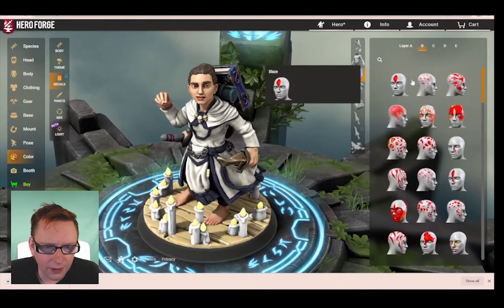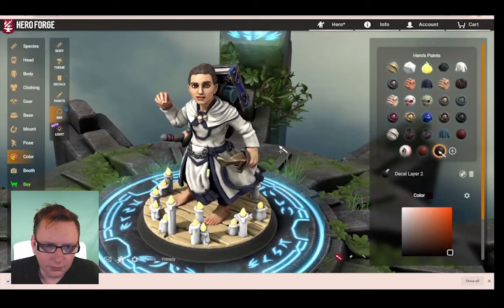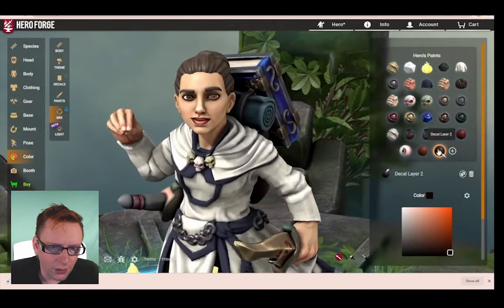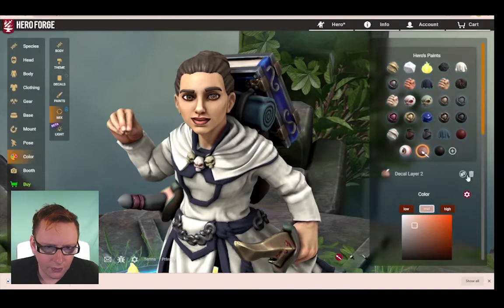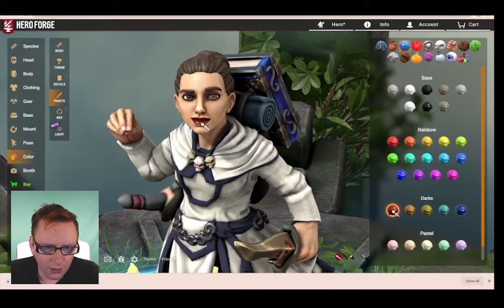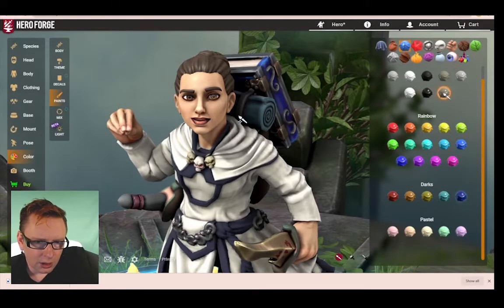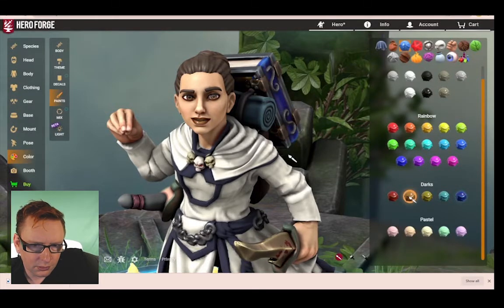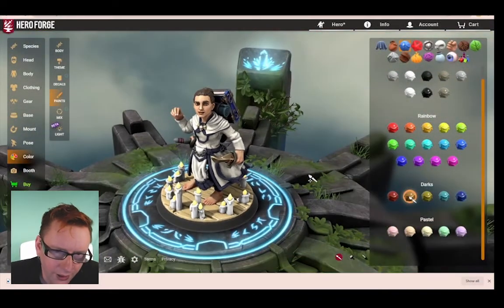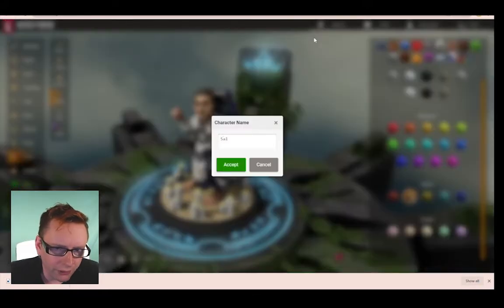Okay, so let's click a lip liner and an eyeliner. Darken nose. Then you can go back to paints and paint the lips. There we go. So Sala is wearing makeup. And that is Sala Fellfoot, Cleric of Death, and Field Medic.